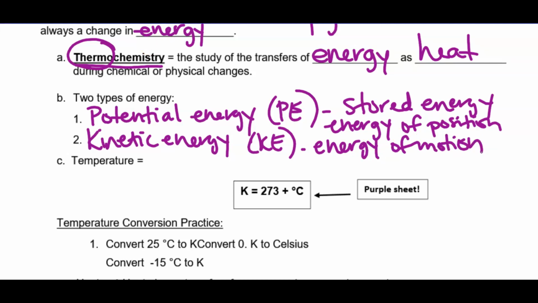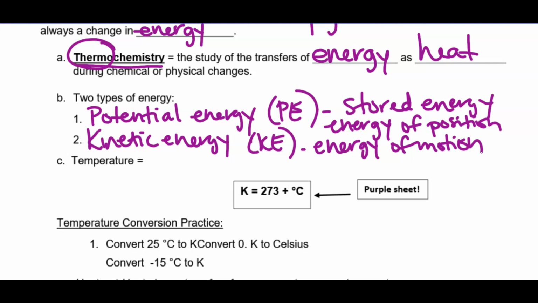So in terms of particles in chemistry, potential energy is that stored energy due to position. So when those particles are really close together, or there is a chemical bond, that is stored energy. And then as those particles start moving faster and those attractions become less and they spread out, that's a decrease in potential energy and an increase in kinetic energy.